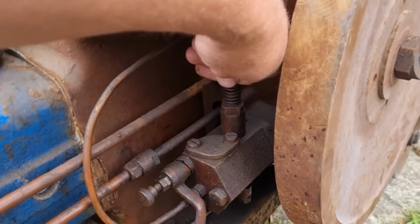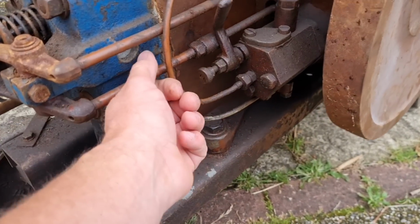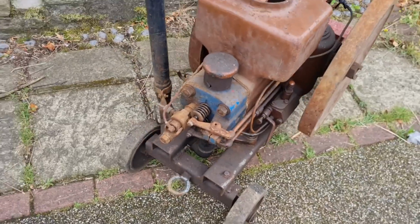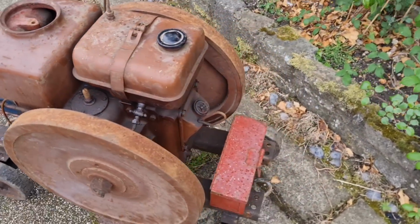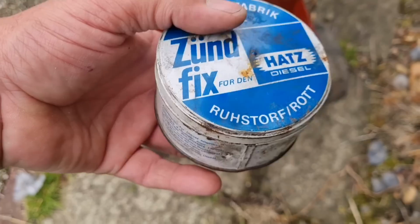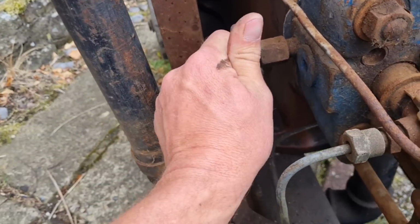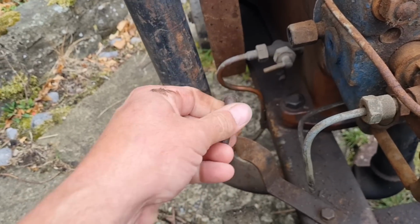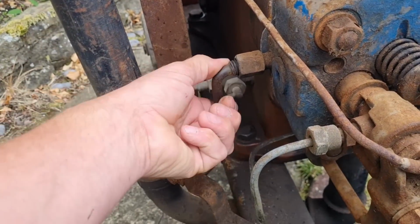I think this is a diesel pump, I think that's to prime your diesel up. There's our decompressor, which you just put behind. You pull that and put behind there, and then decompress by flicking him off and down. There we go. So there is our engine, our latest engine. Right, we're just having a quick look around this thing. No work on it today. If you're wondering, in here we have a tin of Zunfix, which are little starting capsules where you have to take this little jobby out here, put your little starting capsule in the end there, screw him back in, and that self-ignites under compression.